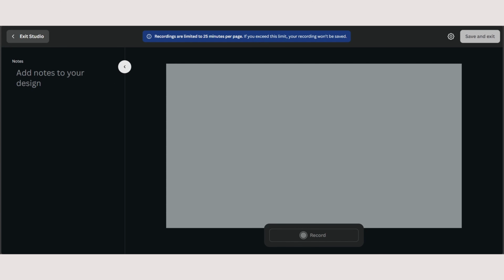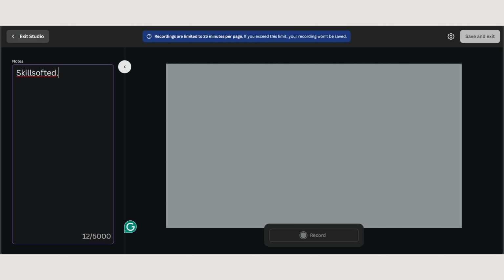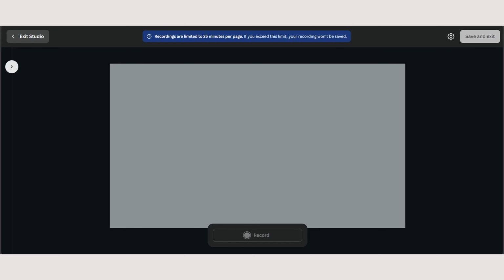Besides, either on your left hand side or your right hand side, there's a notes option. So here you can add on your notes if you were to, for example, present or do an interview. You can prepare yourself with answers, you can type it down if you want. Awesome. Once you're done and stop recording, there's an option for you to download the video, or you can immediately upload it into your Canva. Alright, cool.